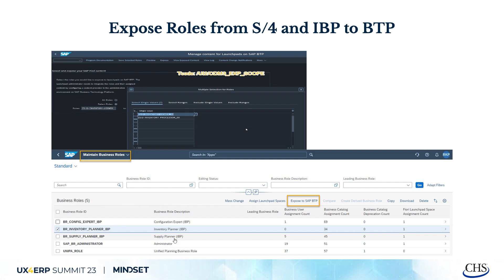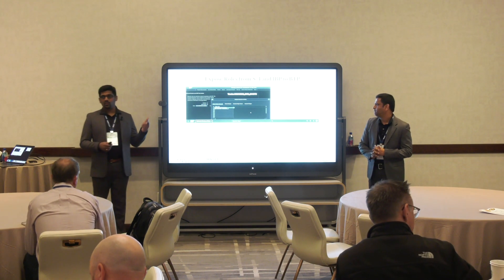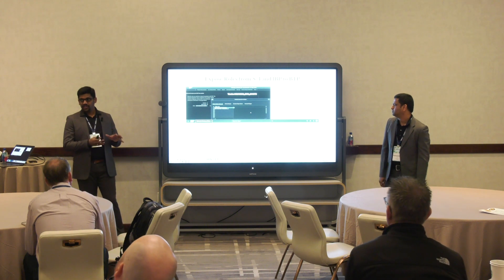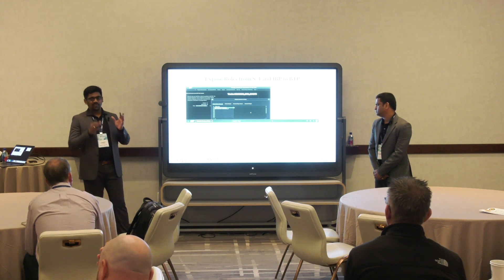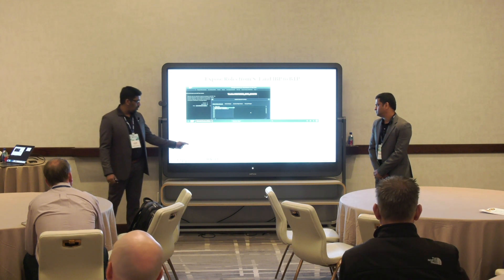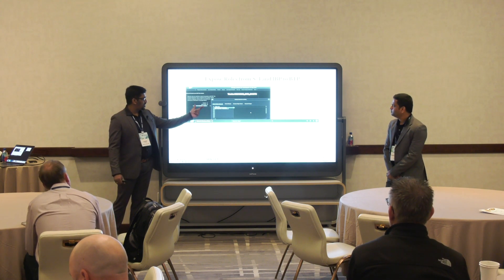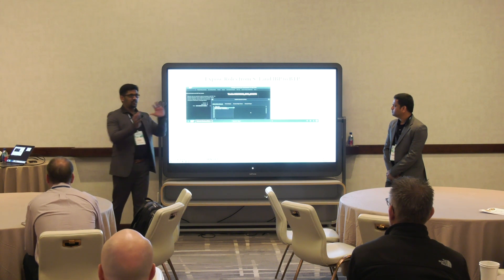We federated those roles — using the CDM3_EXP_SCOPE transaction to expose S4 content, and a similar federation approach in IBP. Technically, a role contains catalogs and groups — all the Fiori tiles for Fiori-related applications are stored in the roles. These SAP business roles contain a set of all applications. With a single role still sitting on your on-prem system, you expose it through CDM3_EXP_SCOPE and push that custom security role to your BTP site — pushing all catalogs and groups to the cloud.